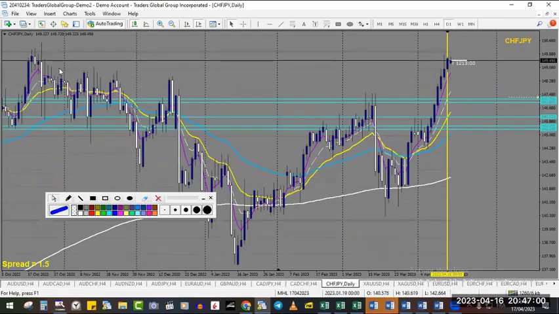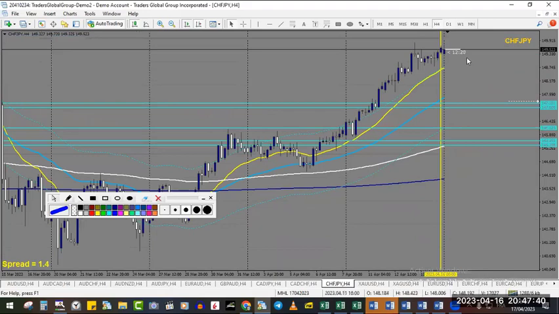CHF yen. So this one broke a lot of stuff last week, a lot of my levels as well. It was some losing trade there. There was maybe a 50% win rate, but actually there was more than that. There was around 60 to 70% win rate last week on the levels that I placed. And the levels that I placed made on average five to six reward. And overall the profile with all the currency pairs made around 50% profit using 0.5% each half of the trade, which is pretty amazing.